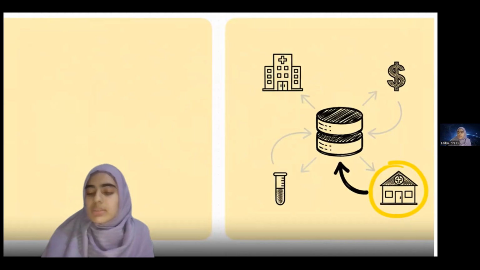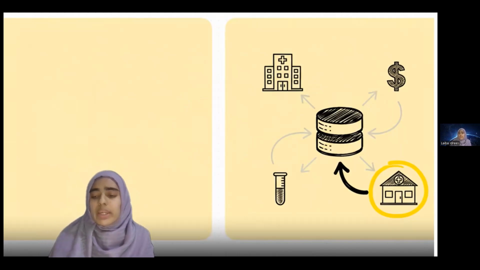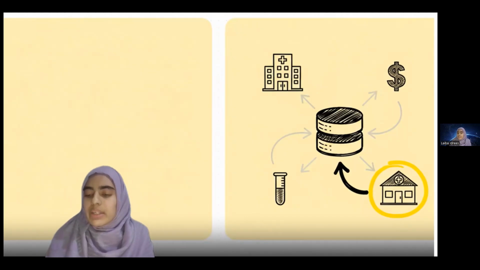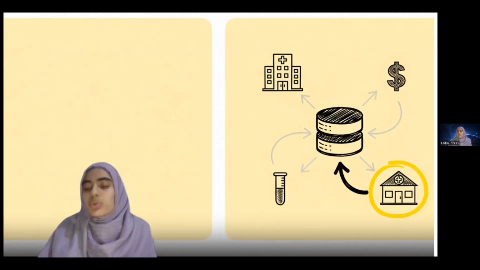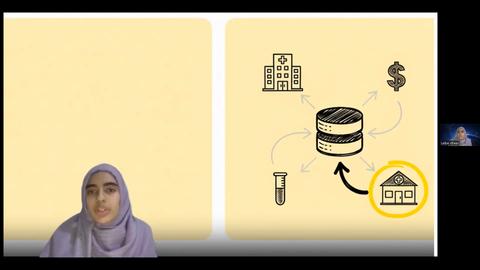Setting. Okay, S is for setting. This refers to data provenance. Where did the data come from? Data from a billing system is generated to get paid. It might be exaggerated. Data from a bedside monitor in the ICU is raw physiological truth. Context changes the quality of your data.